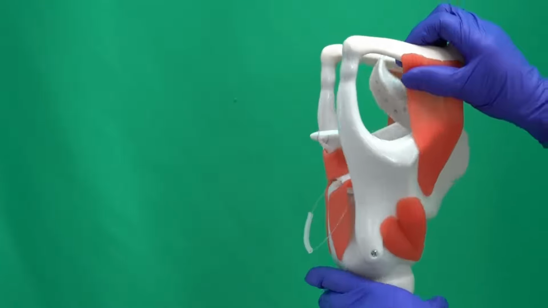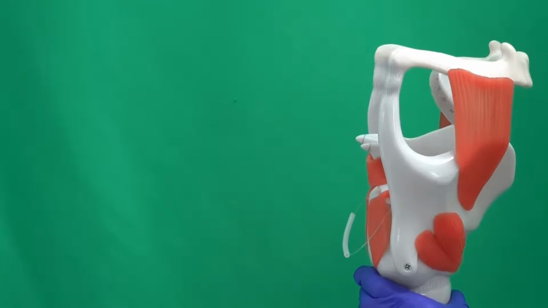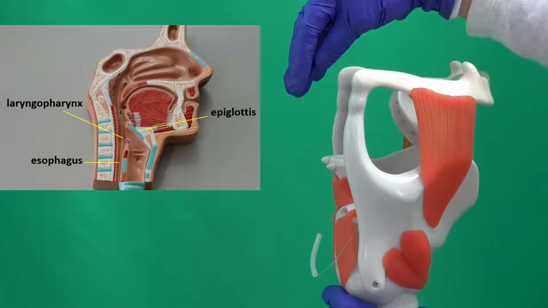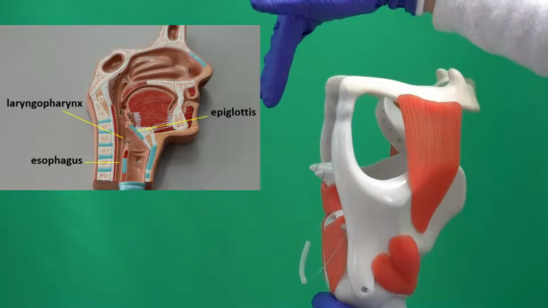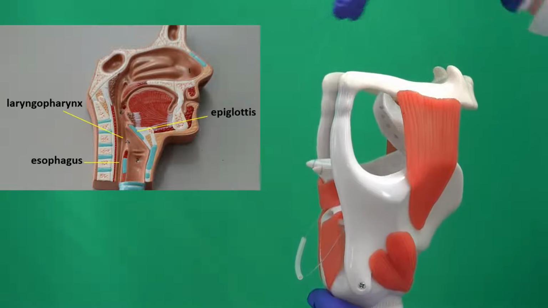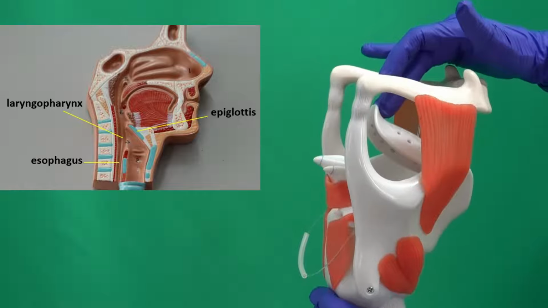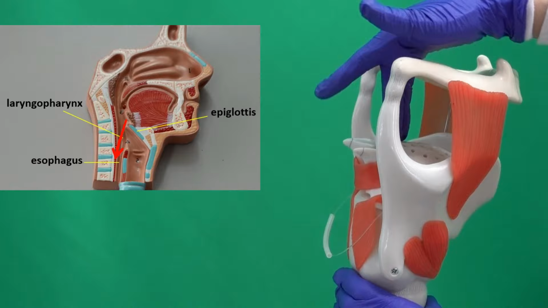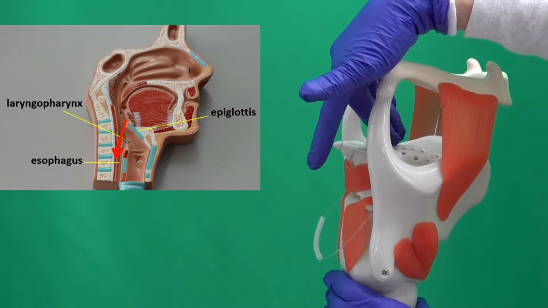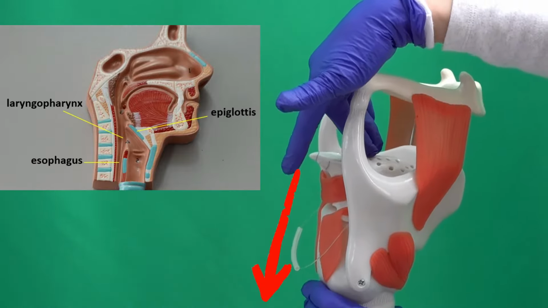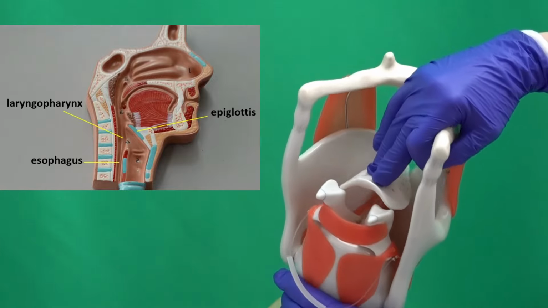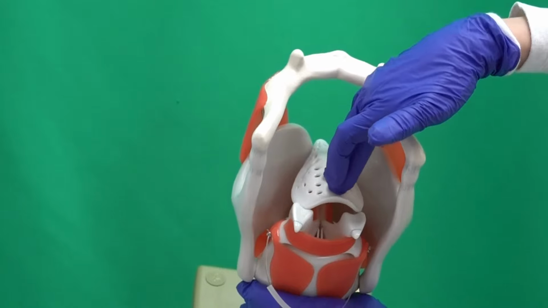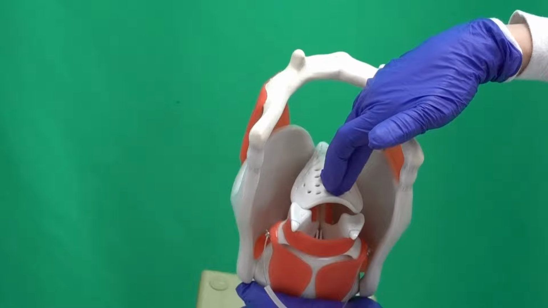And we know that when a mass of food and drink moves down in pharynx and gets to, for example, laryngopharynx, that would be the moment that epiglottis has to move down. And it has to stay down until the mass of food and drink goes into esophagus, which is located behind larynx and trachea.